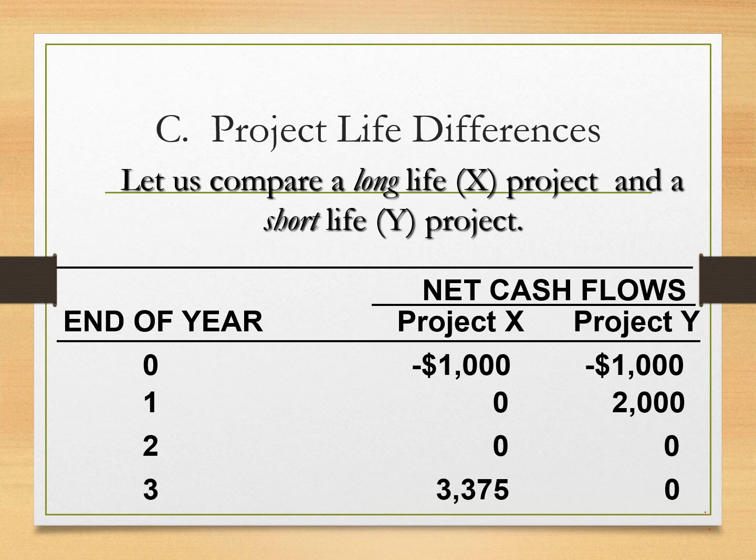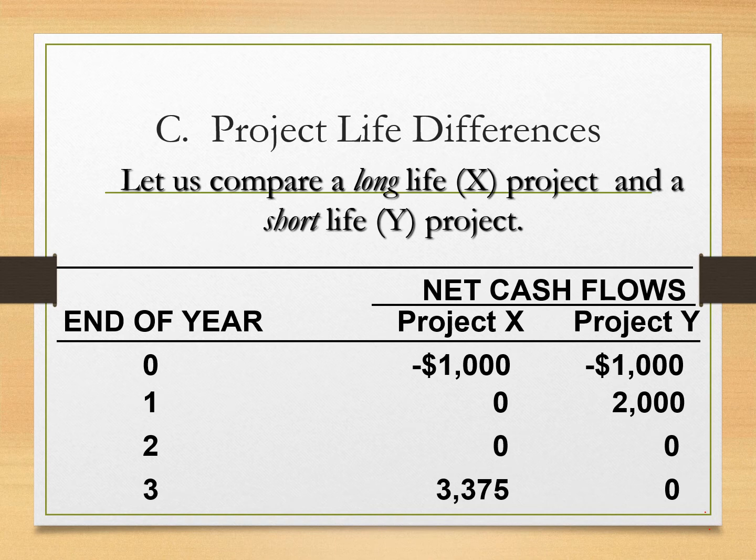Project S, you can see that at time 0, both projects are the same in cost of investment because the cash outflow at time 0 is $1,000 for both projects. For project S, the cash inflow in the first year is 0. In the second year, it is again 0. But in the third year, it is $3,375. So the life of project S is 3 years. And now we are comparing this with project Y, where the cash inflow in the first year is $2,000 and in the remaining years there is no cash inflow. So the life of project Y is 1 year and the life of project S is 3 years.